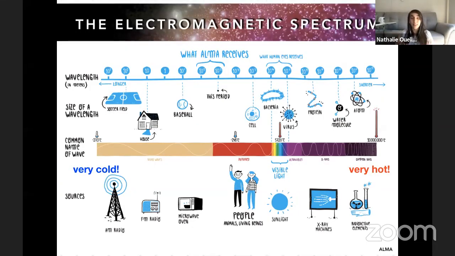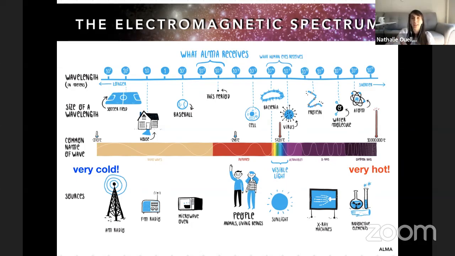So I mentioned this invisible kind of light that William Herschel discovered for the first time using his prism and his thermometer, but that's only scratching the very surface of all the invisible light that is around us. All the different kinds of light that we have, we put them all together in what we call the electromagnetic spectrum. So spectrum means that there's all different kinds of lights, not only the visible type that we know of. So I'm going to talk a little bit about the different kinds of light that the universe shines in and the different objects in space that shine in these different kinds of light.